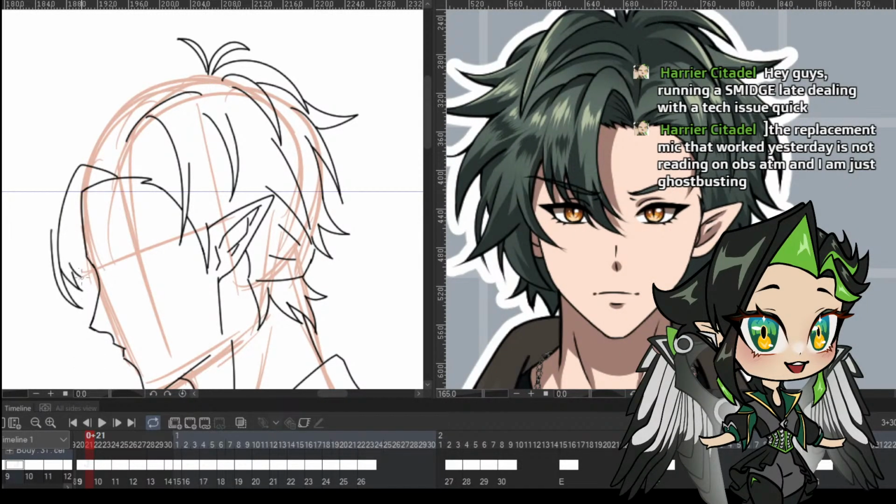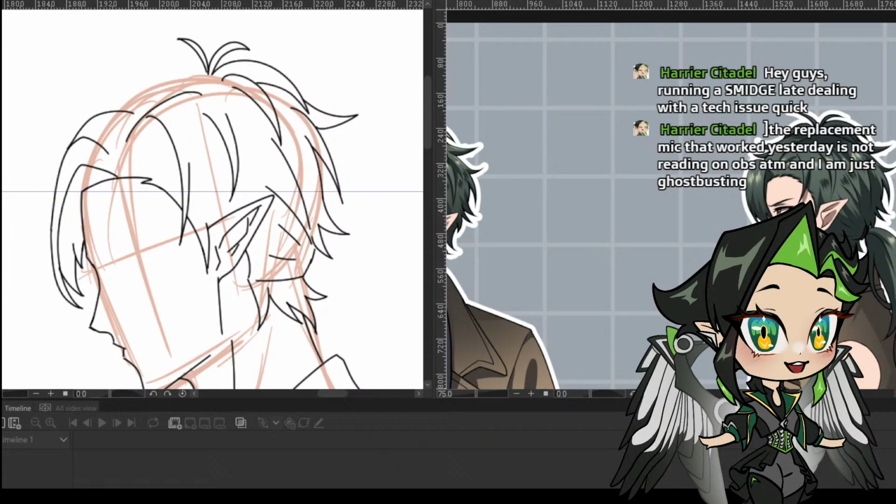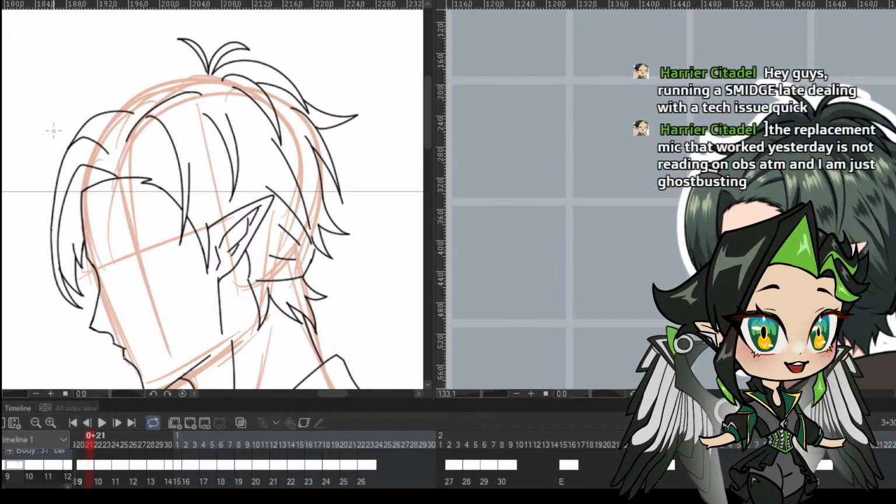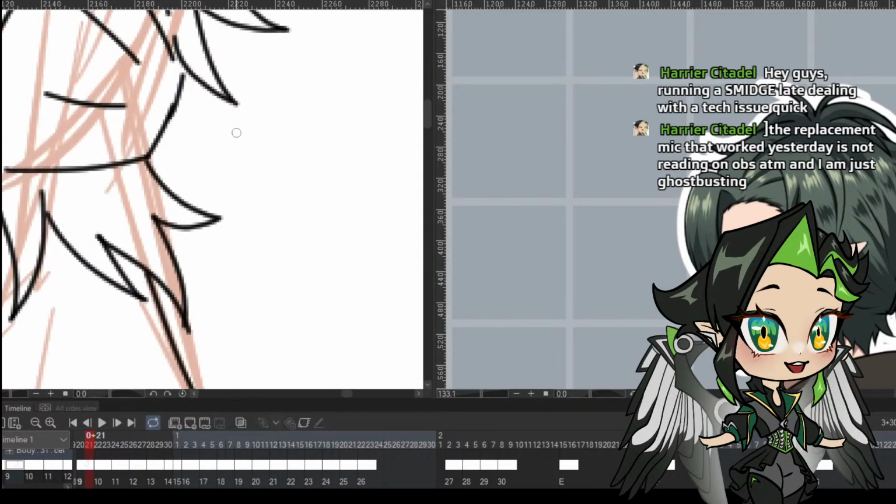Creeps up that way. Alright then, like so.